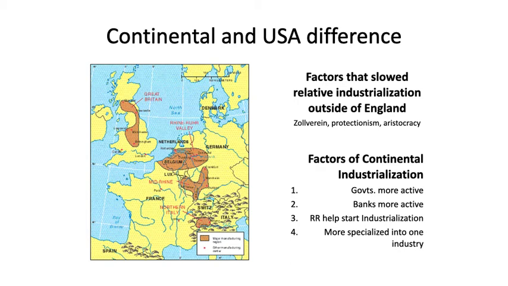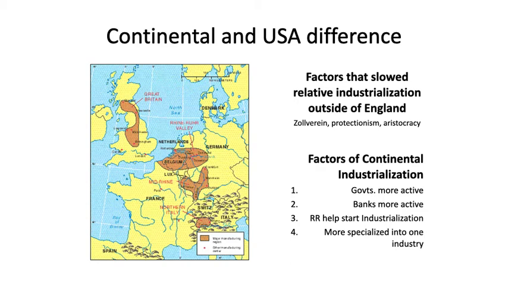So if you don't like processed foods, that's something that's starting pretty early. But again, in the United States case, the South is kind of like Eastern Europe. It's more resistant to industrialization. So even in a country like France or the United States, you're going to find areas that go one way and areas that kind of go in the other way. So something to keep in mind on this section of 21.3.